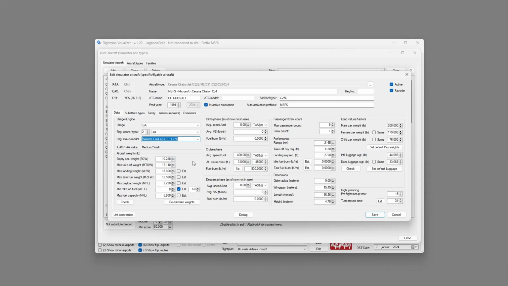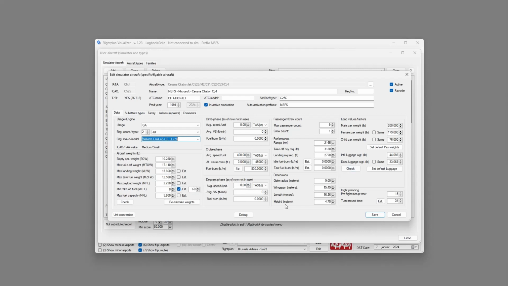They're used when the program generates a load sheet for that aircraft, along with the max passenger count. So in order to know how many passengers you can load and how much cargo you can load, it needs all of this data. And if your simulator aircraft comes with data that's different from my database, it's a good idea to change these so they match the actual simulator aircraft, because it's used for the load sheet. So for the program not to generate too much or too little load, it's a good idea to have these.